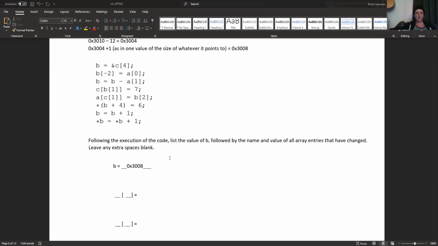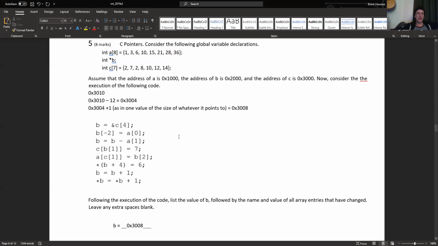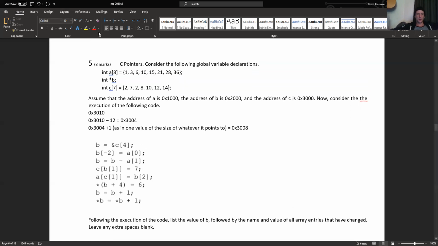So what has changed? The nice thing is we can look through this and it's fairly clear that A doesn't change at all. If we said B equals the address of A and then changed it, that could happen, but that doesn't happen here. So we're only changing values of C. I don't think I can draw on this, can I?